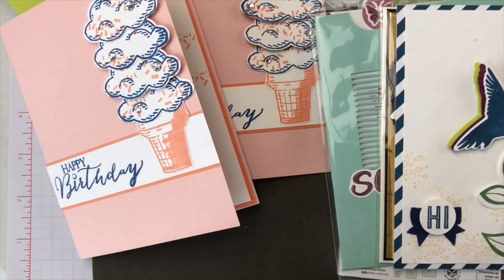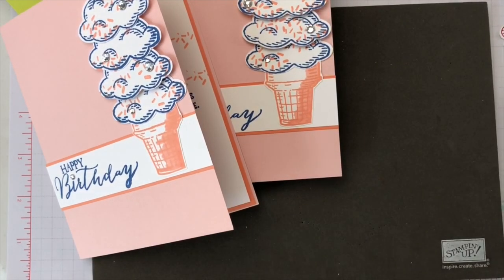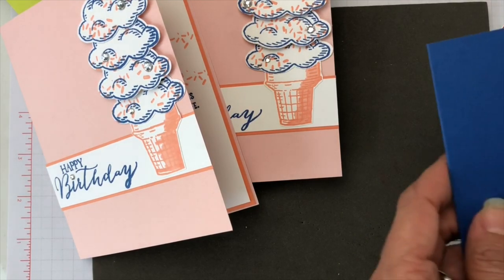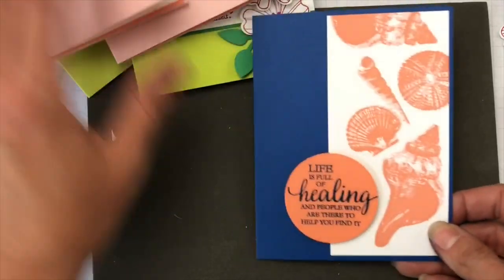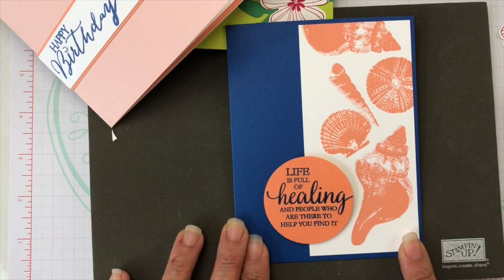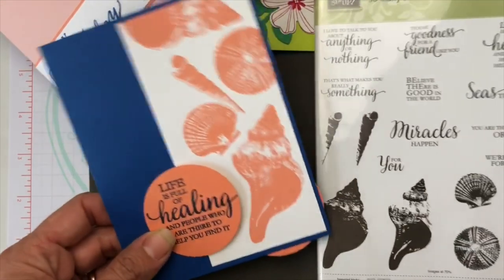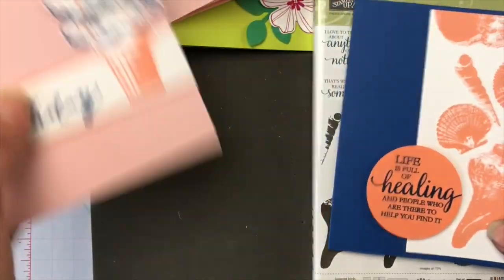Now, I have one more for you, and you are totally going to love this one. Okay, are you ready? Yes, you are. I so want to show you this card. Okay, here it goes. Look how beautiful that is. And again, these are some of the ink colors coming with a new catalog. But I decided to use my So Many Shells stamp set. And as you can see, I did the same thing here that I did here.